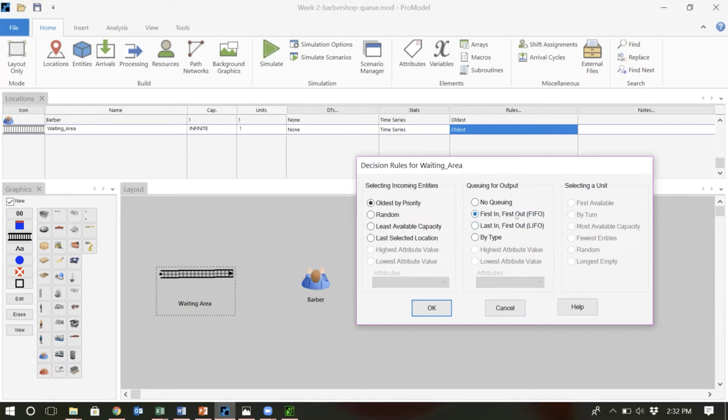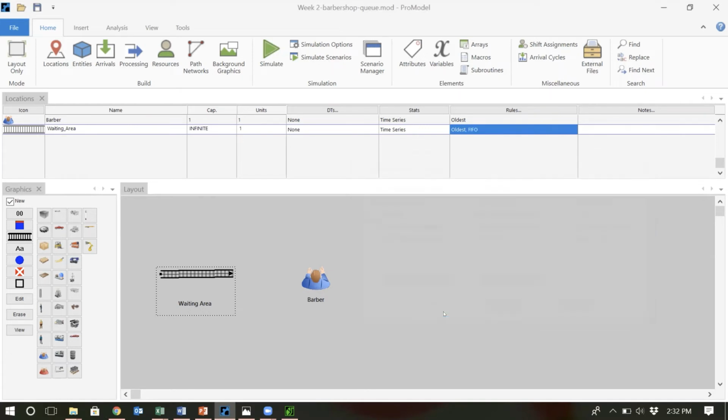If you're modeling a manufacturing process where the first operator is done with the part and just puts it in a pallet, and then the next operator just picks any part from the pallet, no matter if this part was done 20 minutes ago or just right now, for those I will put no queuing, because that pallet is just a placeholder. I finish, I put it in the pallet, the next guy can pick any one of the parts and process. For that one, no queuing makes sense. But for a queue where people really stay in line, in a restaurant, in a call center, in a supermarket, then the first in, first out rule would make sense.